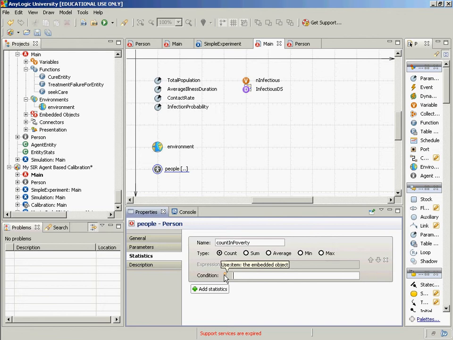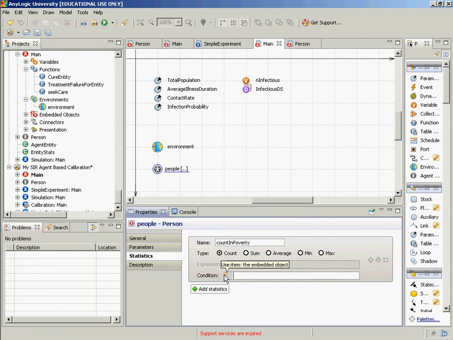And if you have this reference to a person called item, we're then going to give a condition by which to count this person towards our count of poverty. So we need to give an expression that returns true or false. In other words, it's a so-called Boolean expression that says whether to count this person or not. If it's true, we'll count them towards this statistic. Otherwise, we won't count. So suppose we consider the threshold to be $14,000. Below $14,000, we'll consider them in poverty. Above or equal to that, we'll consider them not in poverty.